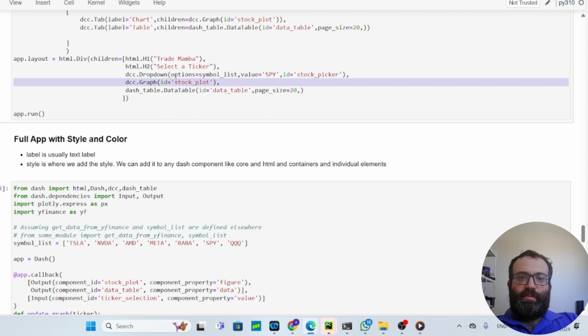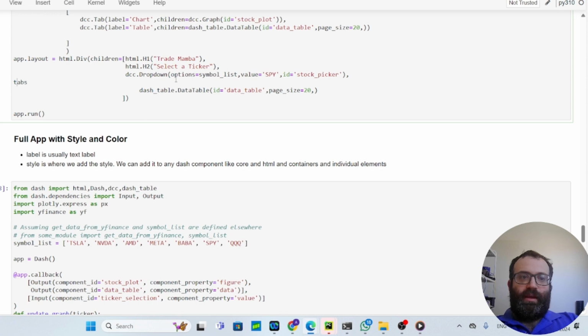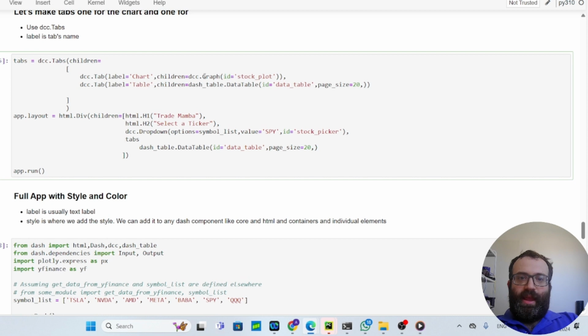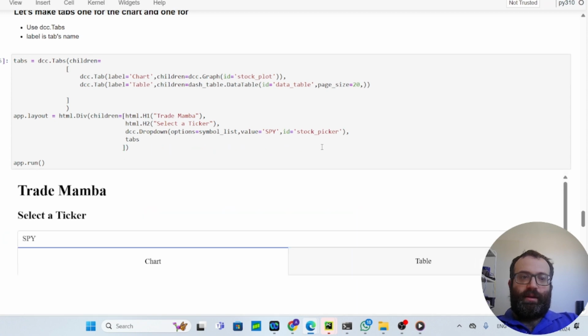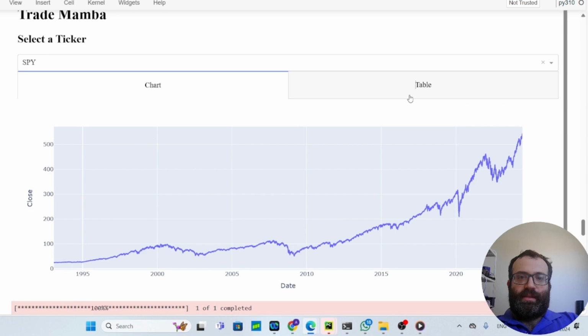So let's add tabs. Oops. And again, even though we removed them, the tabs also have the graph and the table, and their IDs. So the callbacks will still work. Okay. So now tabs is like this. We go like this, and see we have these nice tabs here.